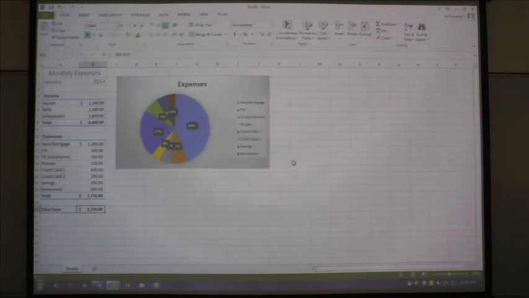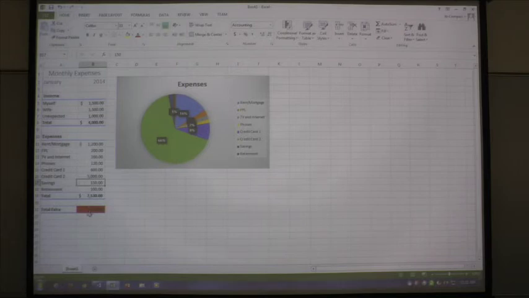Now you can see it doesn't look like I've done anything, but if my expenses were to go too high, like my credit card went up to a really big number that I was trying to pay this month, maybe I wanted to pay it off, you can see if I tried to pay it off, it gives me this red alert from the conditional formatting.